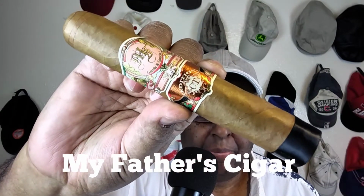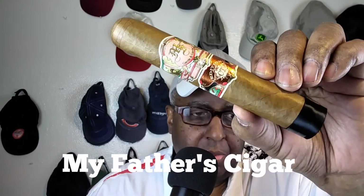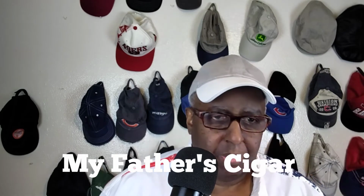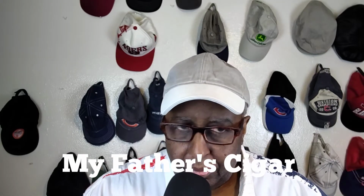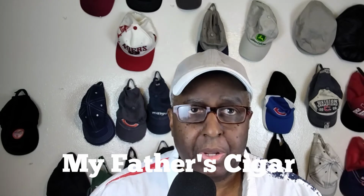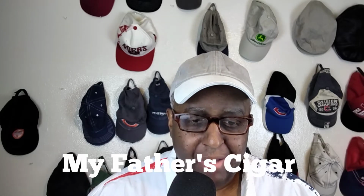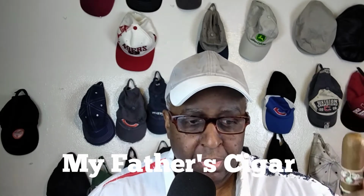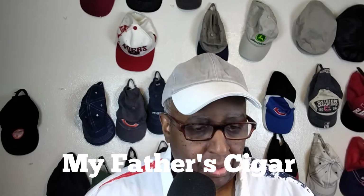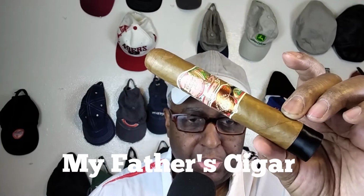This is blended by Jose Pepin Garcia, as Bill said before, and his son Jaime. Now, since it's a mild to medium cigar, to get all the flavor out of it, according to their website, they take it through a special fermentation process. They use what they call viso leaf. That's a leaf that's harvested roughly halfway up the tobacco stalk, and it undergoes an extensive fermentation, aging, and curing, and it usually takes about 3 years. So this is a well-aged cigar, and a lot of thought and love has been put into it.